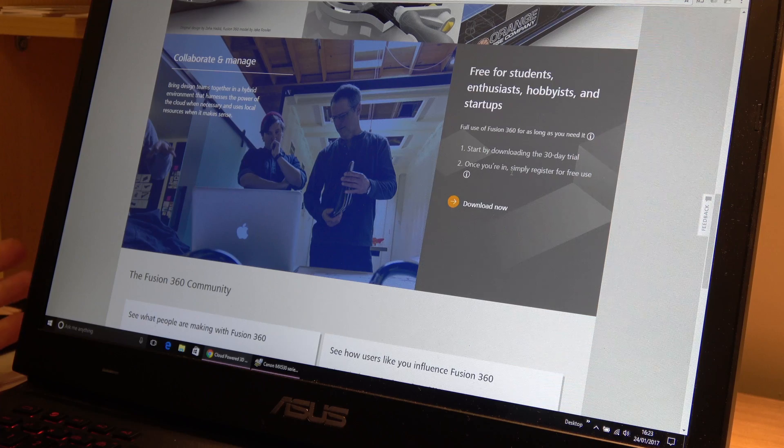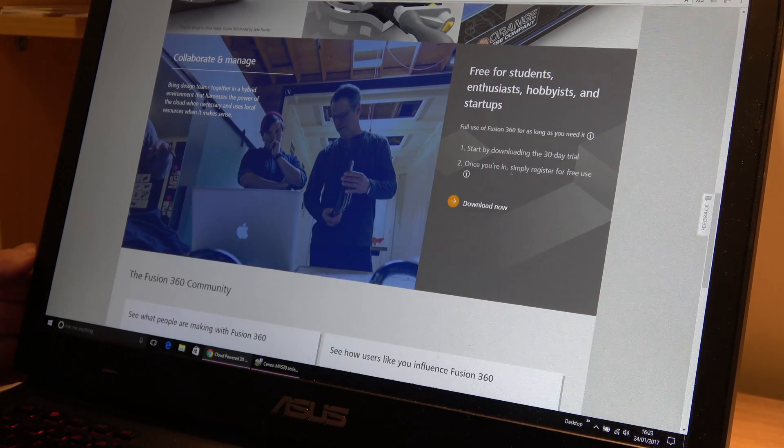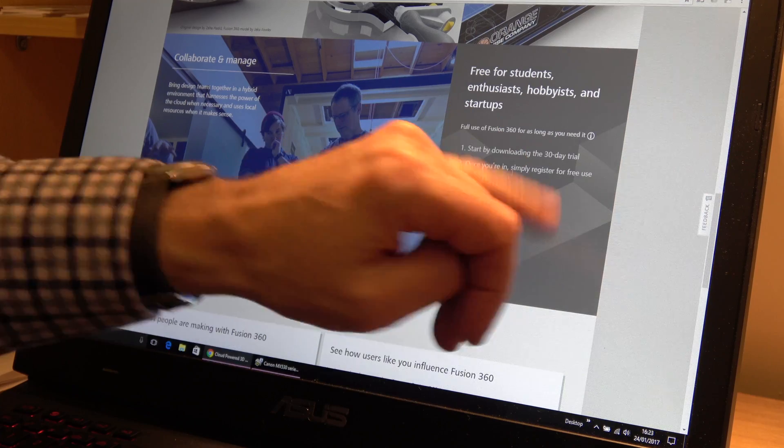I have got a little advantage — my son has used it, so if I get totally stuck I can turn to him, but I'm going to have a go on my own. What I have done so far is download some free software called Fusion 360. It's completely free if you're an educator or you want it for personal use. You get a 30-day trial but once registered you can get a year's use — and it's a rolling year, so you can keep renewing if you're a hobbyist or a startup.